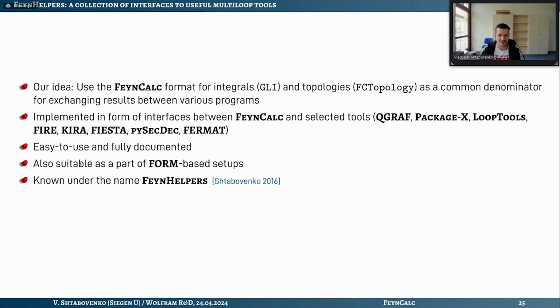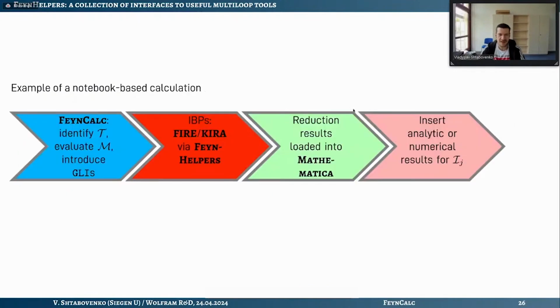And essentially, this interface is already quite easy to use and fully documented, even though it has not been published yet, but it's available on GitHub. So if you're interested, you can just install it. It's the same repository as the FeynCalc GitHub repository. And so let me just give you a few examples of how you might want to use it.